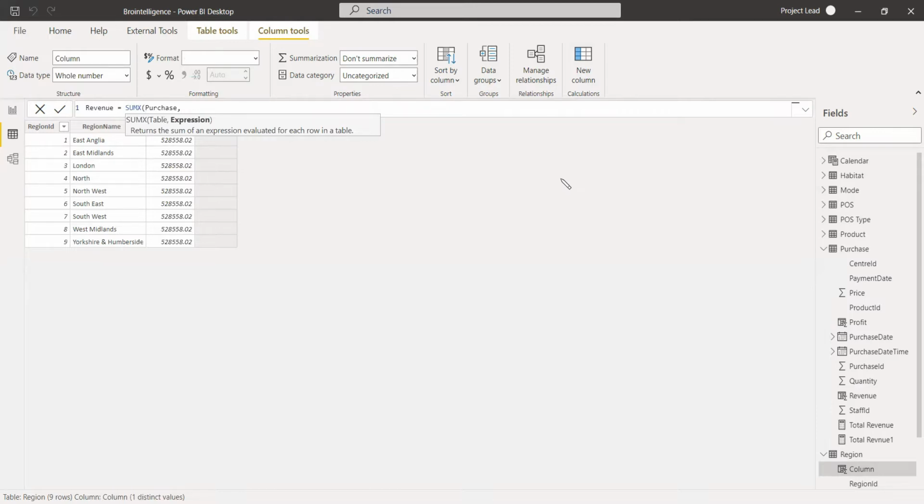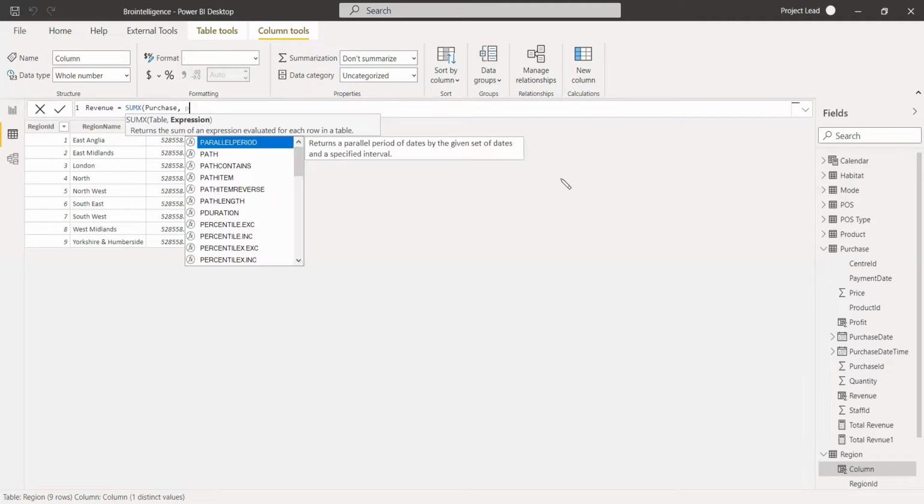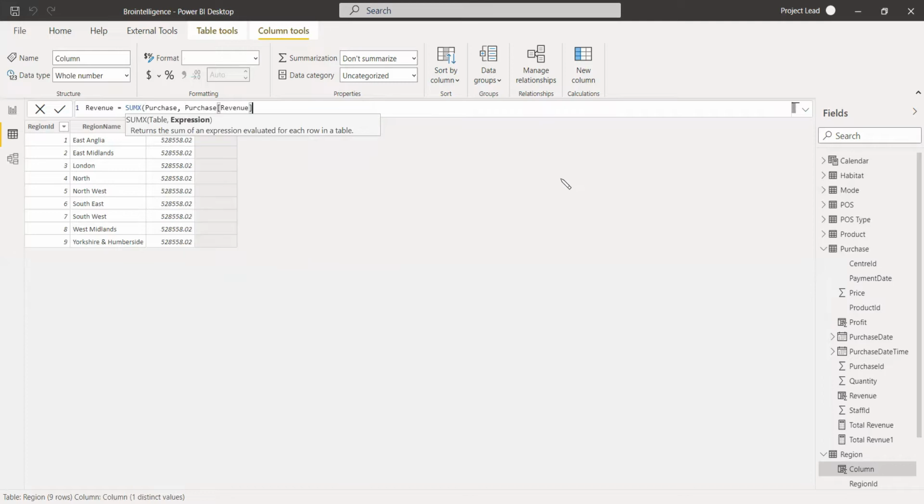Now we will understand the importance of the RELATED function, because I'm not going to put the RELATED function in this example, so we can see what value comes. The table is purchase, and the column name is purchase revenue. Now also you're getting the same column as the previous one.